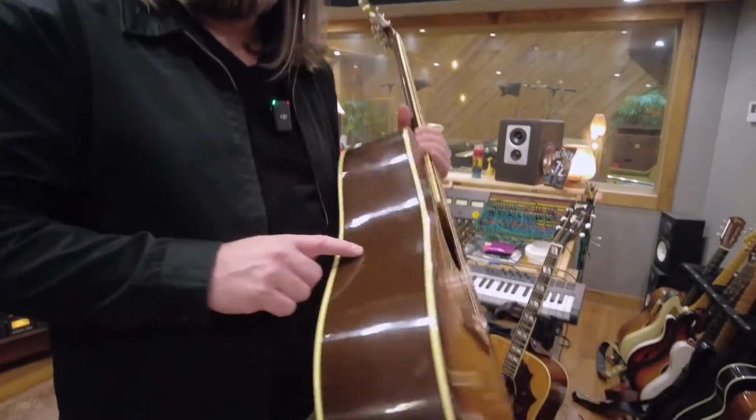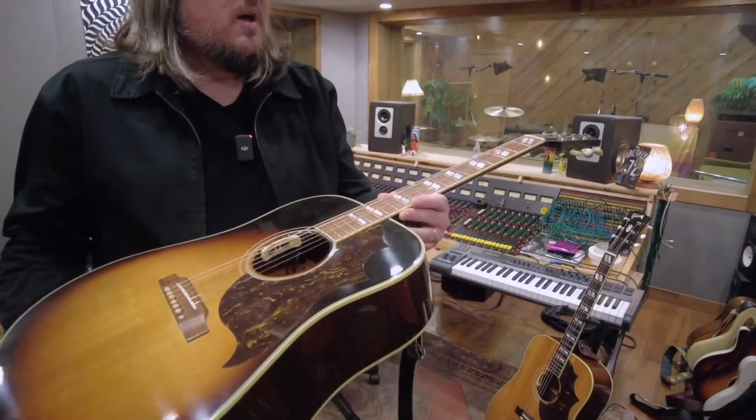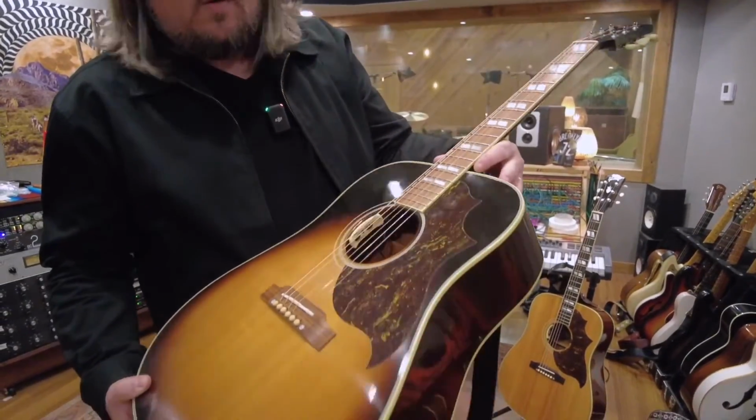And you say, why do you need multiples of the same thing? I just like square shouldered mahogany back and sides acoustics that are short scale. So that means there's only 3 years of guitars that I can buy. You want to buy a Hummingbird, a Country Western, or a Southern Jumbo from Gibson from 1962 to early 1965 if you want the nut width to be wide and all that.